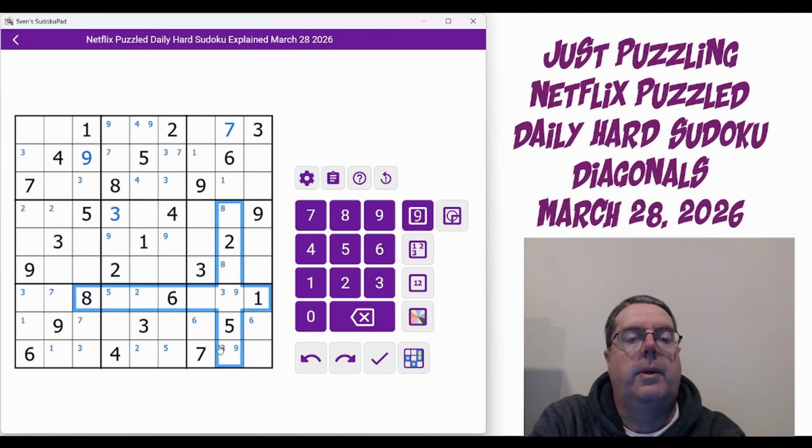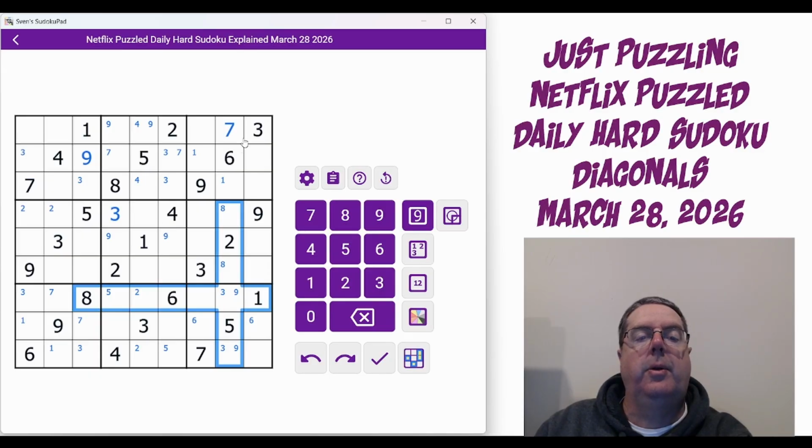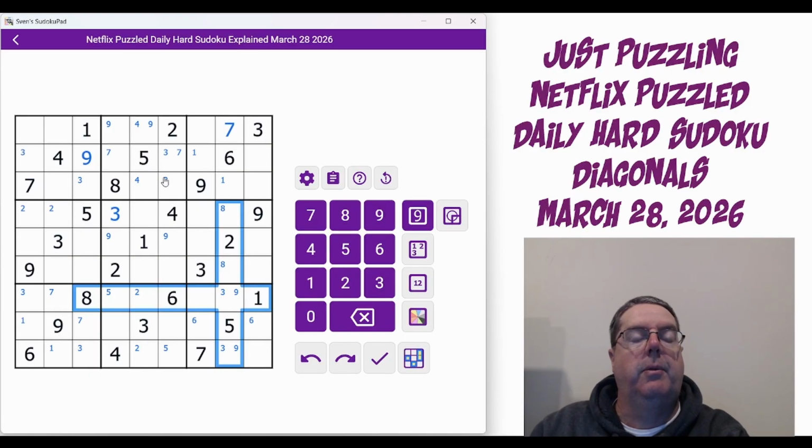Still looking for pairs, but I seem to be running out of options, so I might have to put the rest of the notes in. And I've got to tell you, because I've only solved 3 spots, plus the other, 9 times 3, 27, I've solved 30 spots of 81. It's going to be a lot of notes.